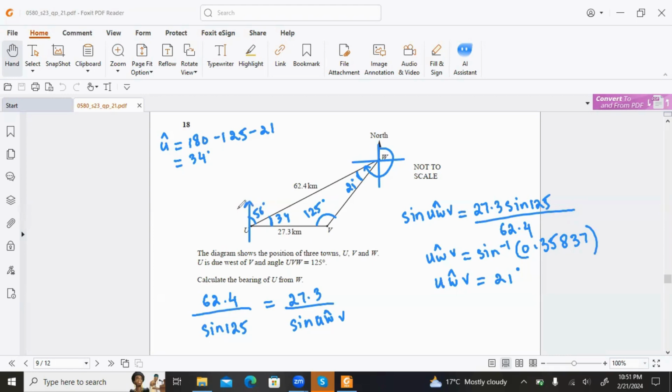So if you remember, in parallel lines, alternate angles are equal. I'm going to choose a different color. If this is 21, this entire angle is 56. And to get this small angle over here, actually we don't need to find the small angle. We can just directly do it for the bearing now. It's going to be 180 plus 56. Yep. So 180 plus 56 is going to give us 236. Anyways, that is your bearing.